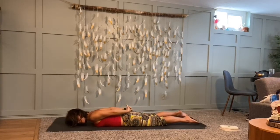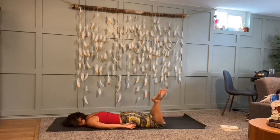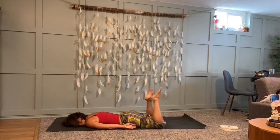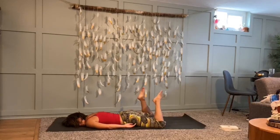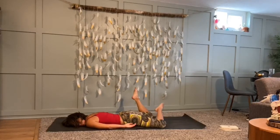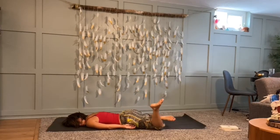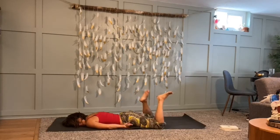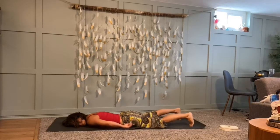Good job. Rest your head to either side and just windshield wiper your shins for a moment. Breathe down into your low back. All right, my friends. Take it back to downward facing dog, however you want to get there.